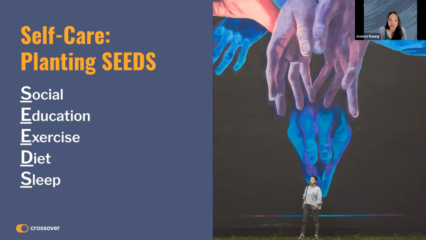The next E stands for exercise. And I'm sure you've heard it before. We all have, right? Whether it be from our doctors or our therapists or our friends and family, exercise is so integral in terms of our physical functioning and our mental health and our well-being. Boosts our mood, boosts our energy, definitely helps with our sleep as well.